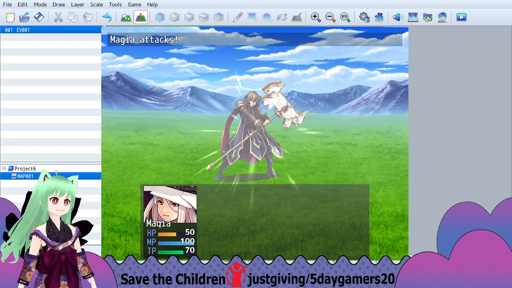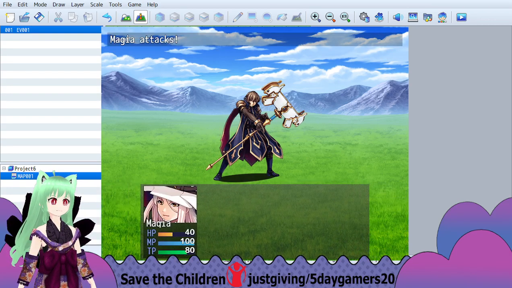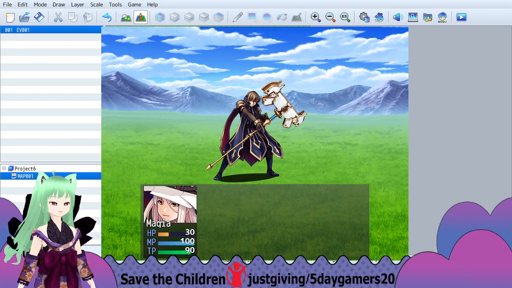None of them are missing their attacks, none of them are evading. So that's a good thing. That means we have full control right now.